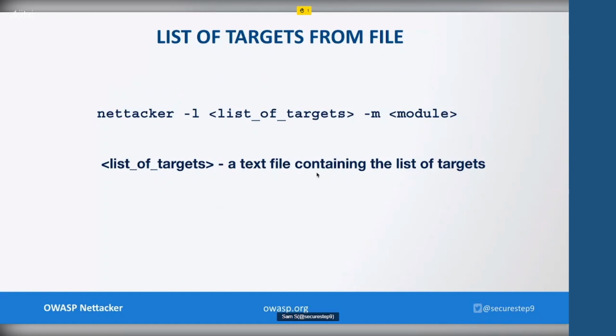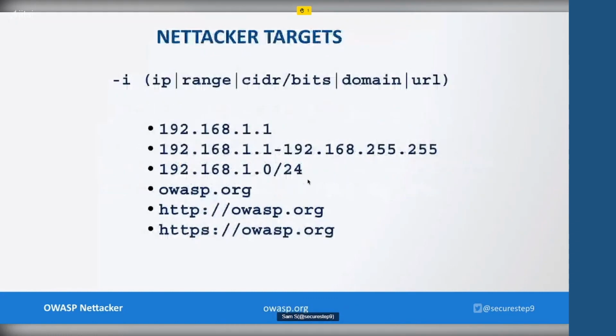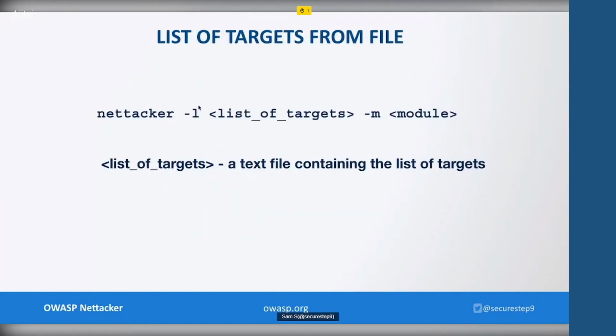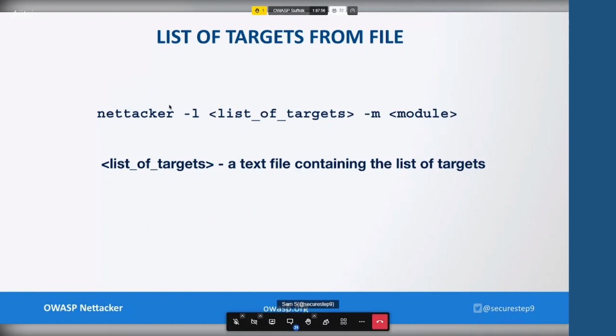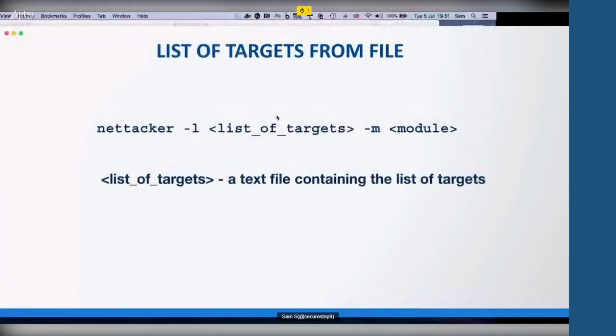And then they will have some internal domains as well. So in order to scan all of them, you can create a list of your targets, which is just a text file. You put all your targets in there, one on each line, and that target can be any of the things that I listed before. So it could be a single IP address, a range, a subnetwork using CIDR bits, or a domain name. And then you can just load the whole list of targets. Again, why is this useful? It's very useful if you're using Nettacker for a penetration testing engagement or for bug bounty hunting. So that is very, very cool.